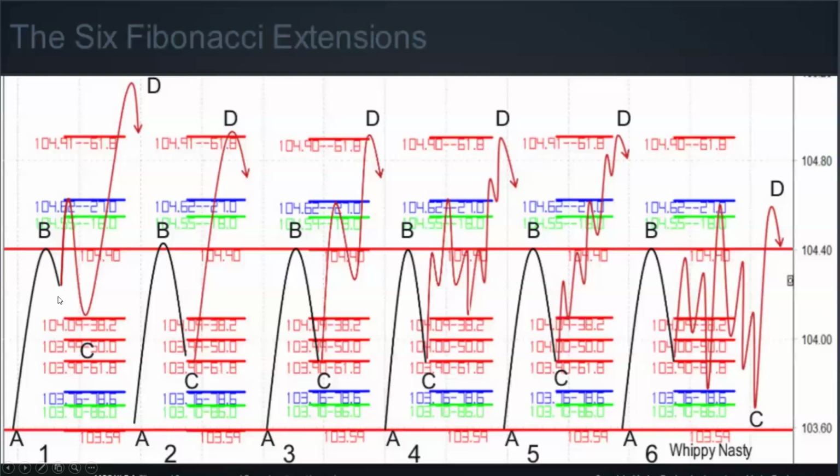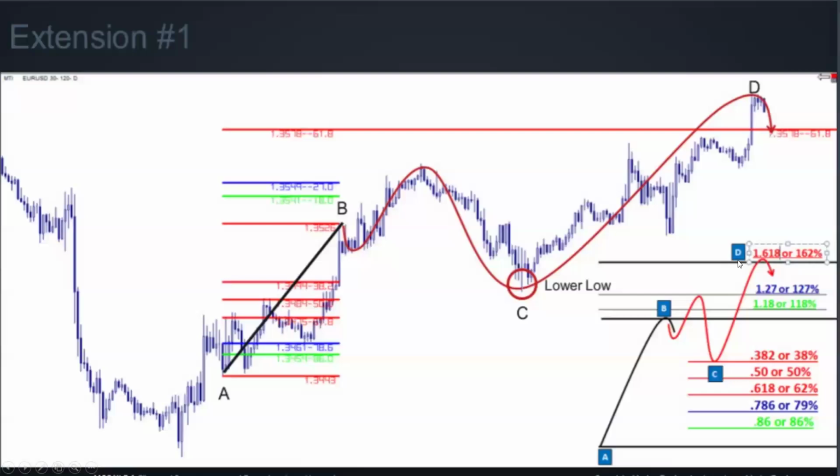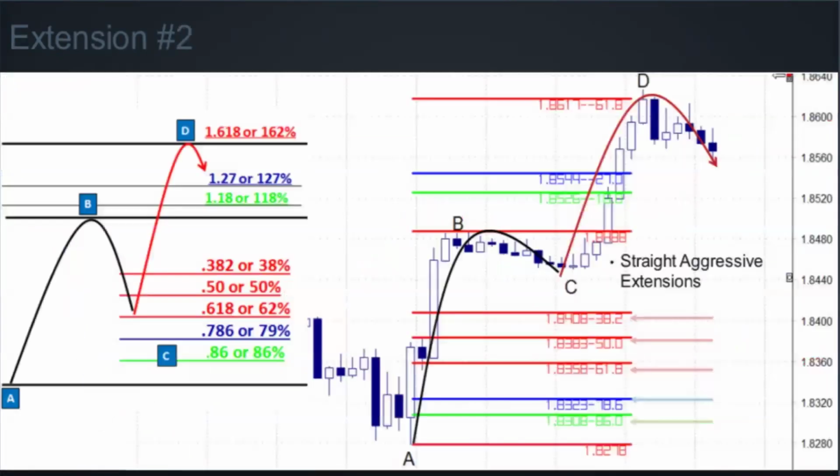It came here, hit the C, boom, it takes off. Came here, hit the C, boom, it takes off. Came here, hit the C, and it goes A, B, C, D to take you to your D. Yeah, the same thing. It came A, B, C, take you to your D. Give you A, B, C, A, B, C, A, B, C, take you to your D. And this is also the whipping nasty pattern of extending to the D. So all these options, you see, they are examples of how it portrays on the chart.